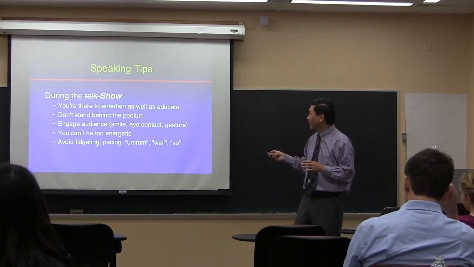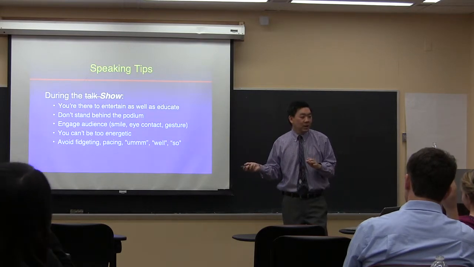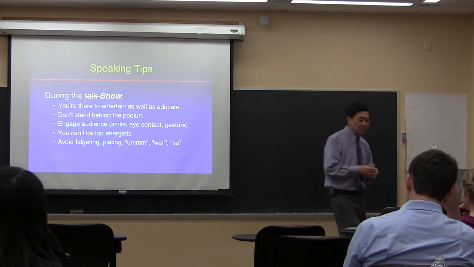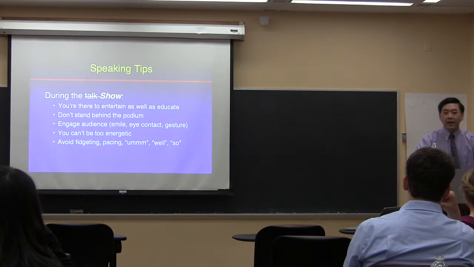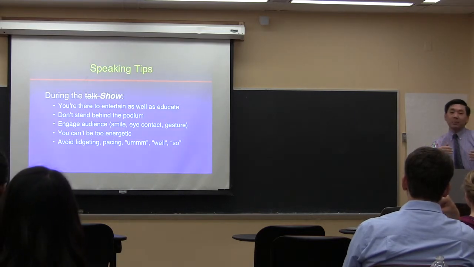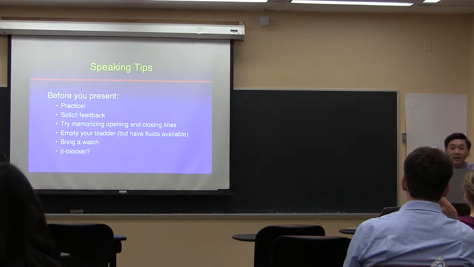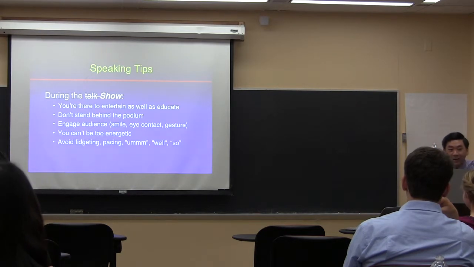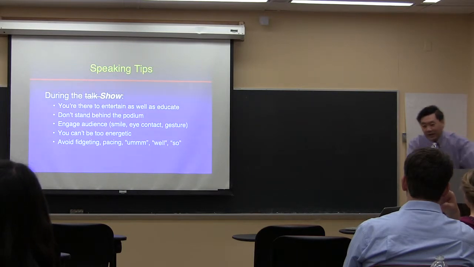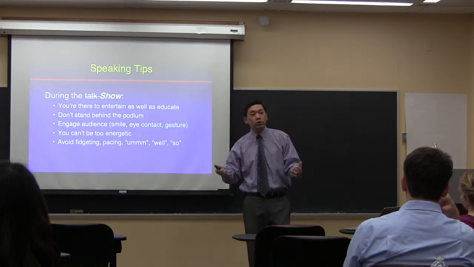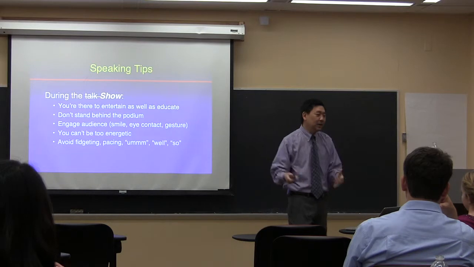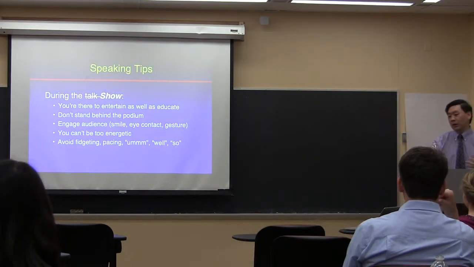So a couple of general pieces of advice there. Don't stand behind the podium. Almost every place you give a talk will provide you with a very nice podium that usually stands about 4 to 4.5 feet high. If you're a tall guy and want to use the podium and stand well above it, great. If you're not particularly tall, say 5'4", it's like this; you're not seeing a whole lot of me at this point. You're going to be a lot more impressive if you're standing away from the podium, where people can see the entire person, see you gesture, and see you be animated and excited, rather than having this big shield between you and the audience.